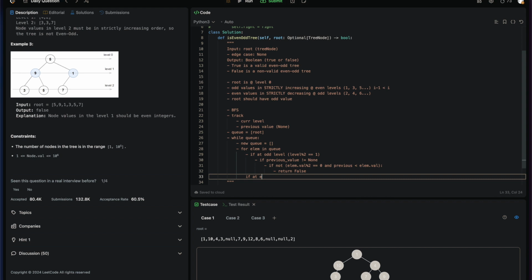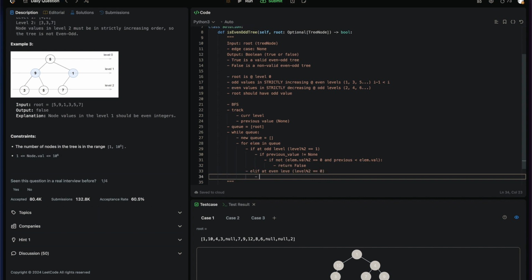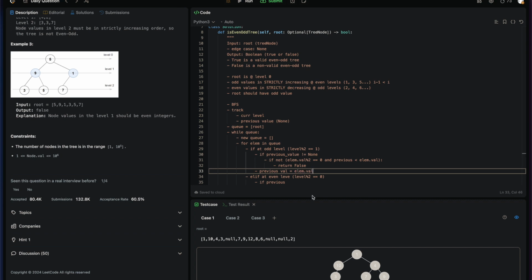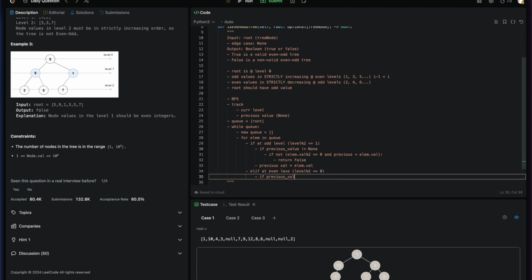And then if at even level, which is level mod 2 is equal to 0, then we just, sorry, we just set previous val equal to element.val, previous value not equal to none.